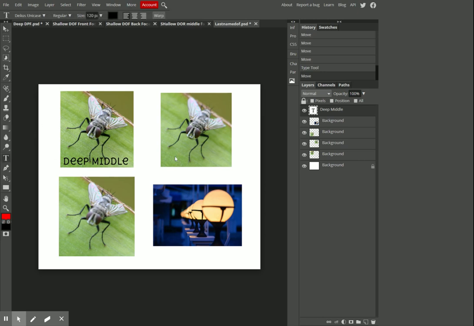Okay, our next label, so click on the text type tool again, click and drag, the box would be shallow middle. Okay, we can enlarge that a little bit so it stays on one level.